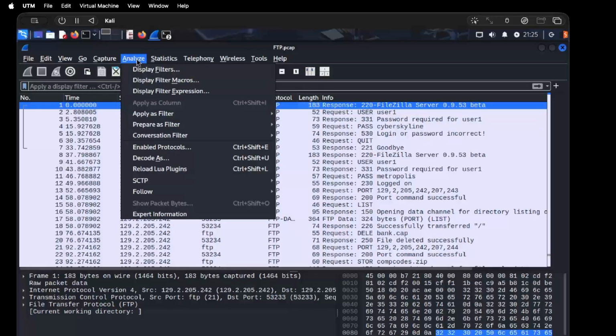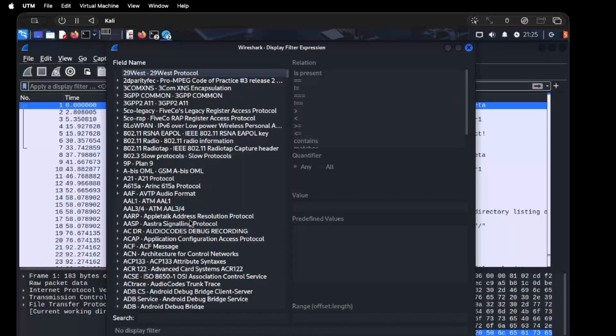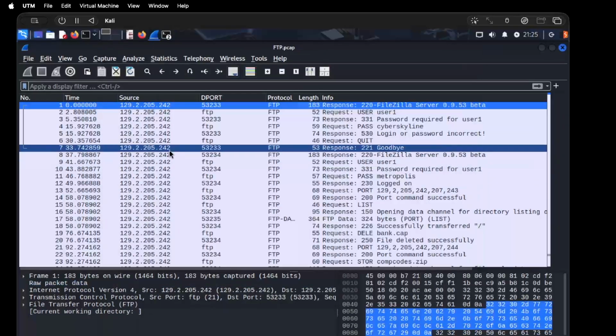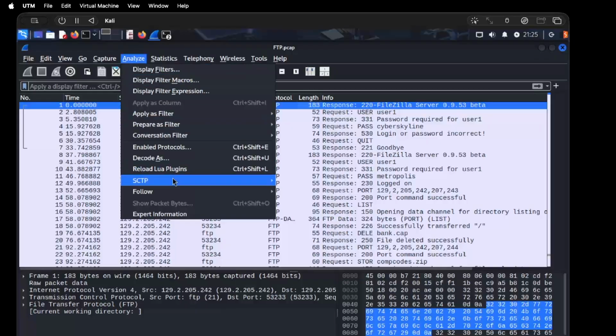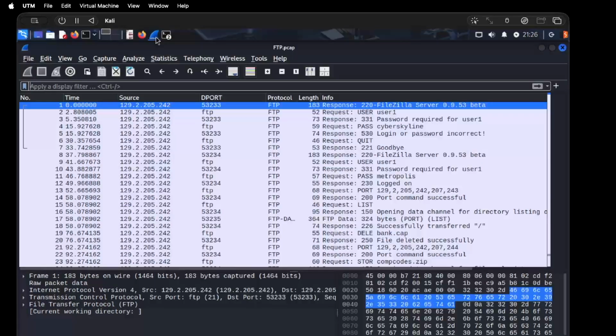But if you don't know how to use filters, you can find here different expressions depending on what you're looking for, and it helps you create them. It also gives you different severity levels for what's going on within that packet, and if anything requires immediate attention, you can find it here.